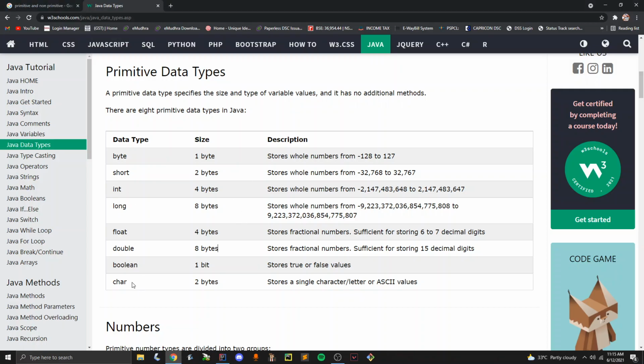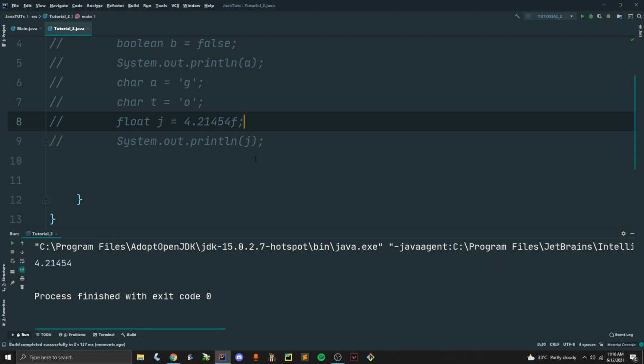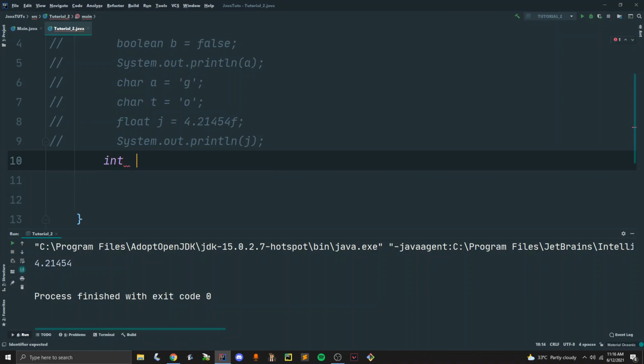Now let's come to, oh, we did all of it, right? So now I'll be telling you about converting a particular data type to another data type. So we come here, we type int. Remember, when you declare it, write the data type first, then the reference name, then the particular value, right? So you have two.